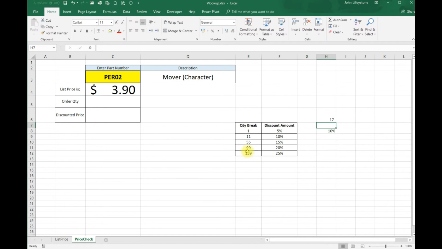And if I put in 98, that should return 15%. And then if I put in a quantity of, say, 200, hopefully that's returned 25%. So that's an example of where you would use true rather than false, where you're not returning an exact match, it's the closest match it can find.